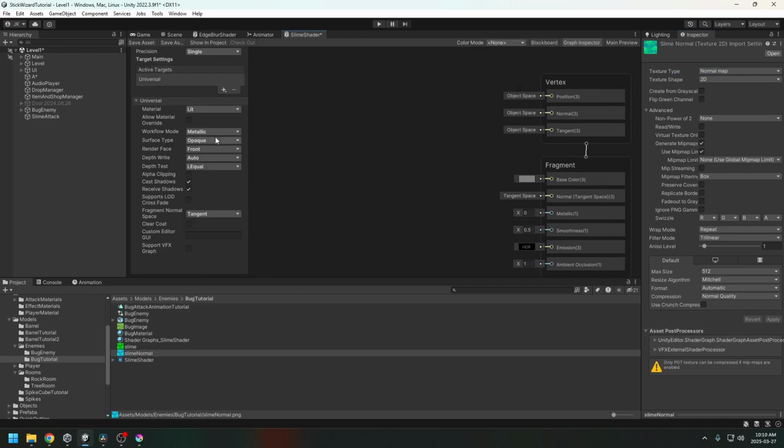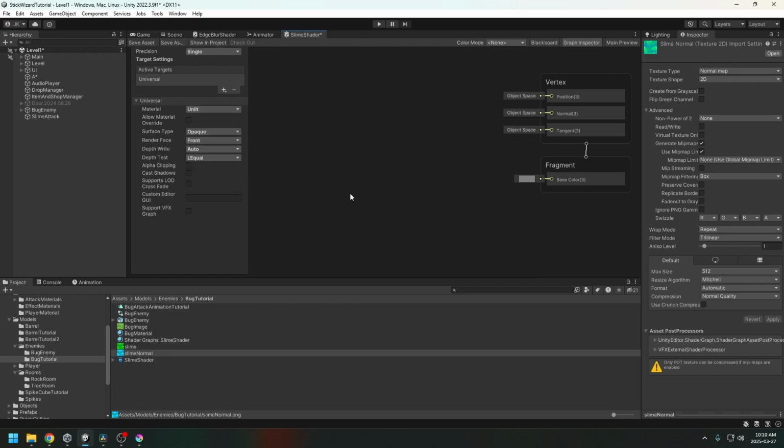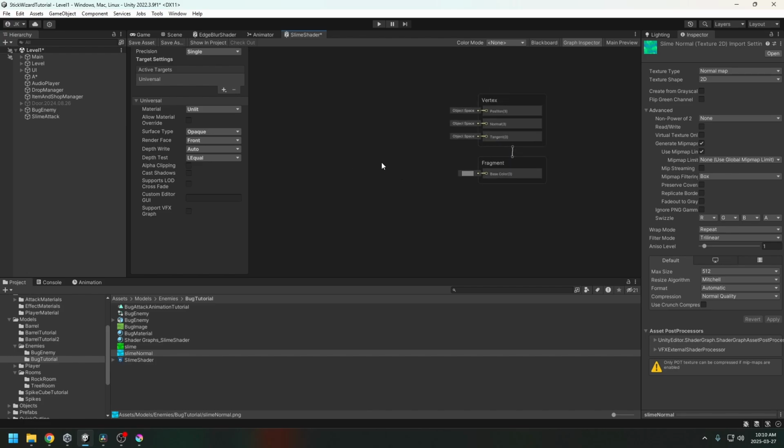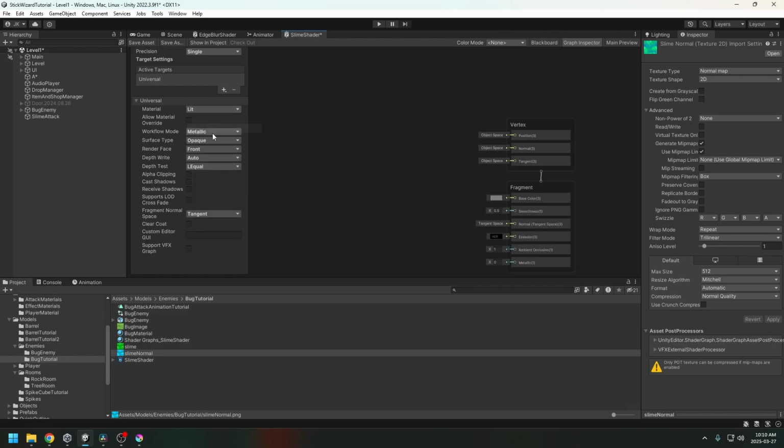In the graph inspector, we want to turn off casting and receiving shadows. It's slime, so it's not going to be shadowy. That's not going to matter. And we're going to make this unlit probably, because the slime is not going to be really affected by lighting. It could, but it just doesn't matter. So let's actually, it is going to be affected by lighting because we're using the normal map.